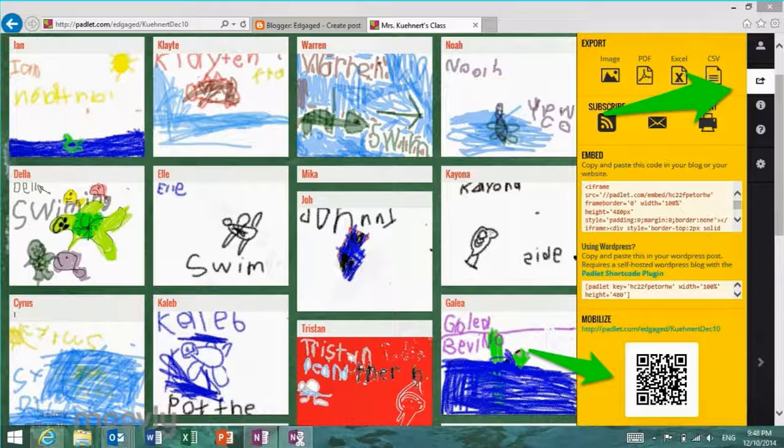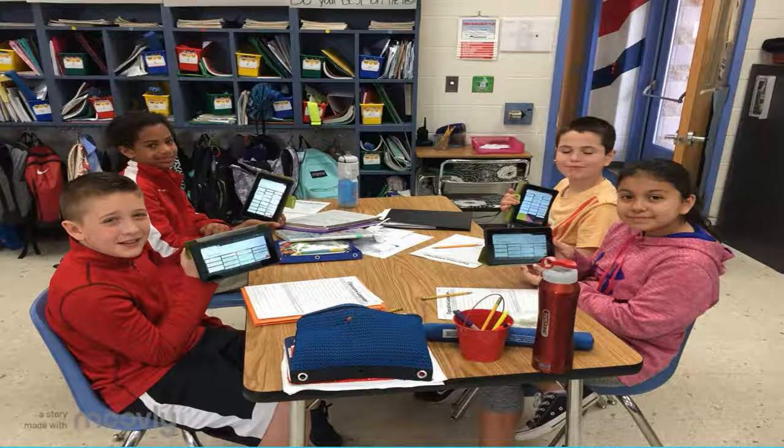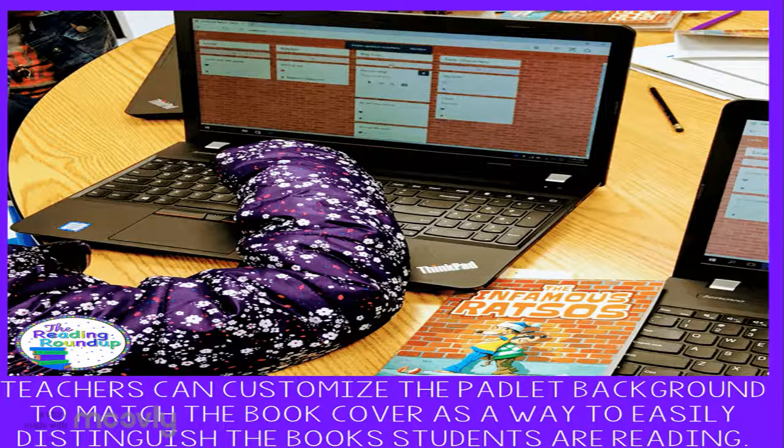It allows students to share amongst their peers and collaborate. It also helps students be engaged. Depending on the grade and access to technology, teachers can either have students use their own phones or allow students to use the technology available in the classroom like iPads. Also, students can access their Padlet at home if they have their mobile devices at home.